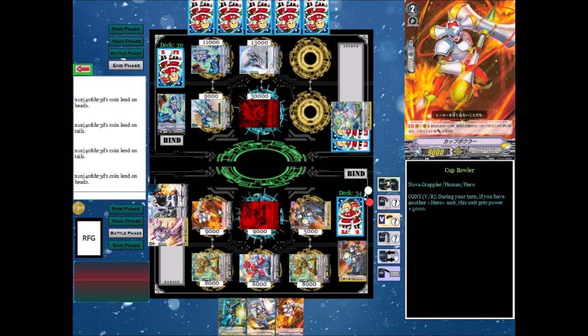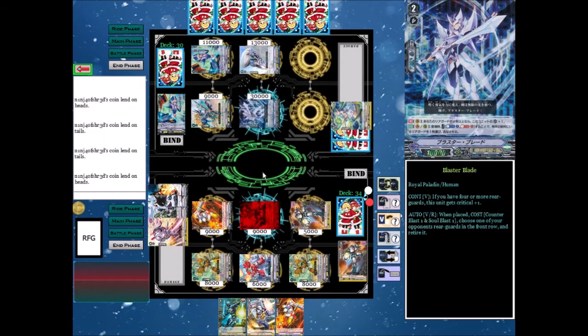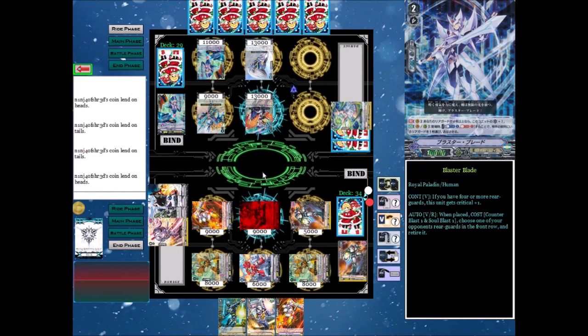Am I gonna do the effects? Nah, go ahead. Not gonna attack Mithril? Nah, it's not worth it. Okay. Draw. Ride. Yeah, I don't think it's hot outside. It's really windy over here.